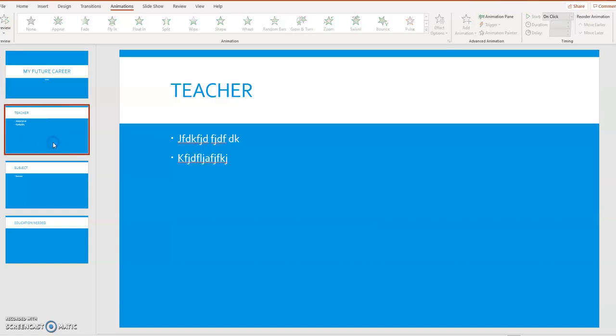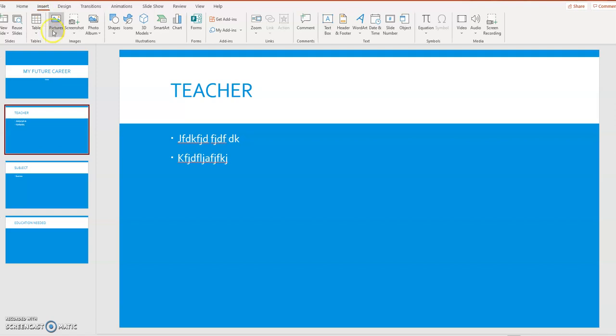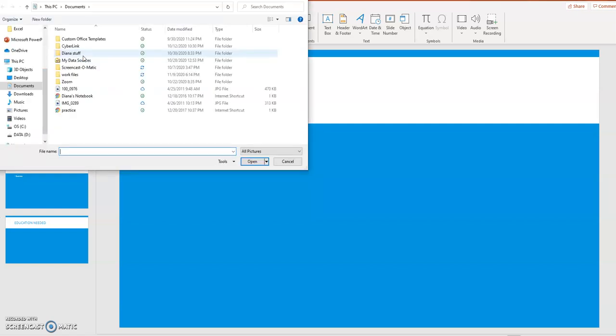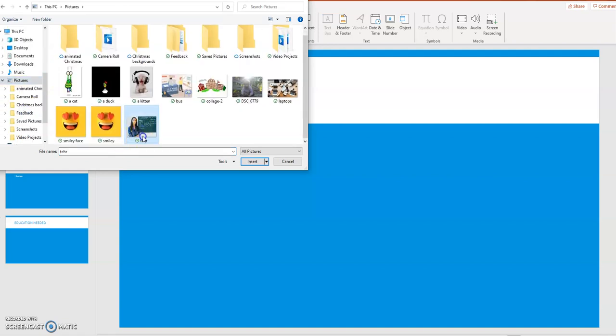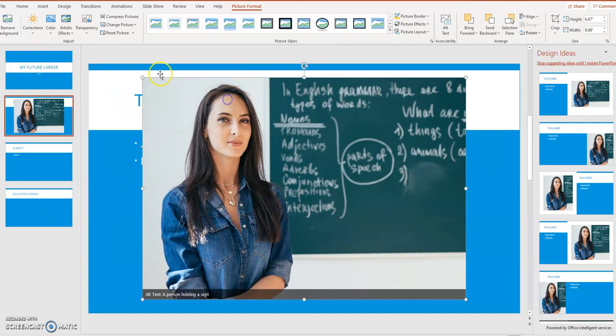Okay, on my next slide, I'm going to put in clip art. Okay, I'm going to go to Insert and Pictures, and if you have pictures on your computer, you can use those, or you can look for stock images. What you really need to do when you start your PowerPoint is go to Google Images, find the pictures that you want to use in your PowerPoint and save them. That's what I've already done. So I'm going to go to My Device and to Pictures where I've saved my pictures. And I'm going to put in pictures I've already saved.